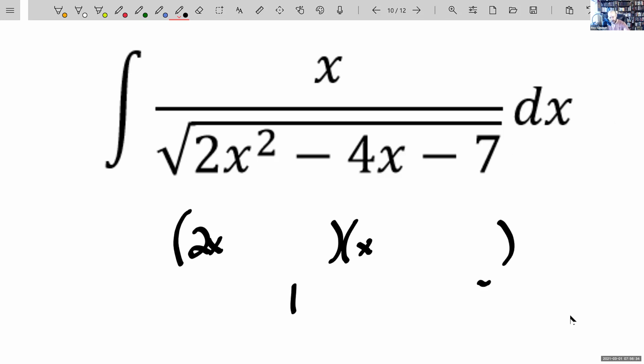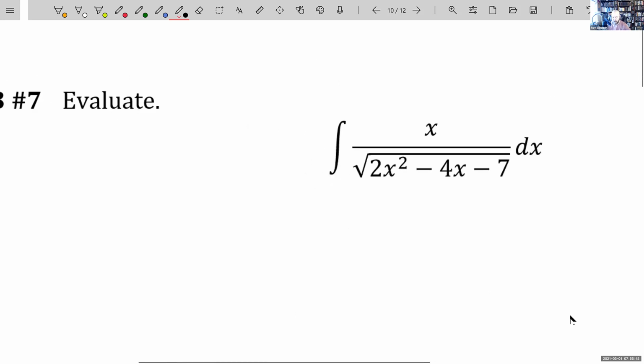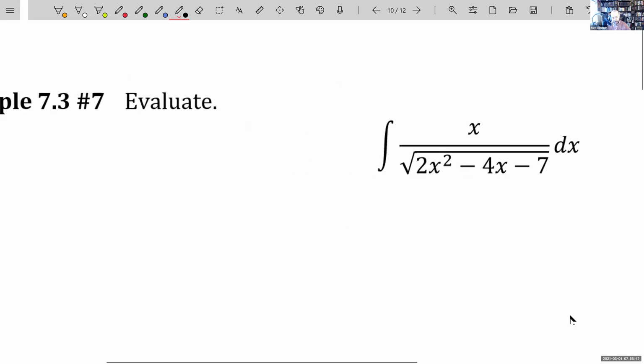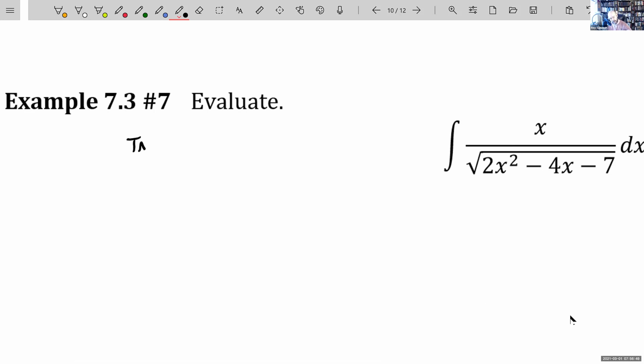7 is either 1 and 7 or 7 and 1. And let's see, it's 14 and 1 or 2 and 7. No, neither of those. So it's not factorable. I just did a quick little algebra check there. So no algebra can be performed here yet. Let me list out our tactics.